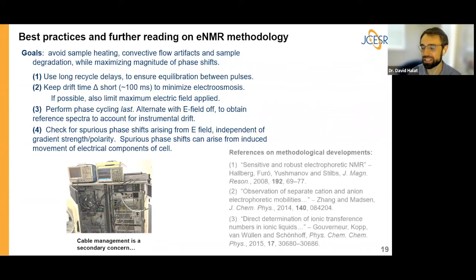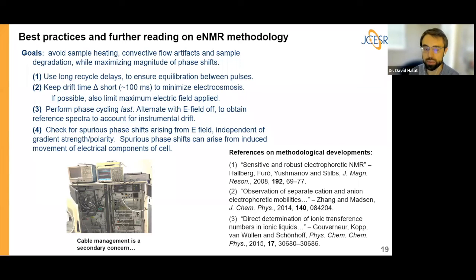And I should also really say that all of this work just builds on the existing methodological developments that many other groups have developed over many years, and particularly the Stilbs group, the group out of Virginia Tech, Lou Matson's group, and Monica Schoenhoff's group. And I want to highlight that these really important papers have driven the technique forward to where it is today.